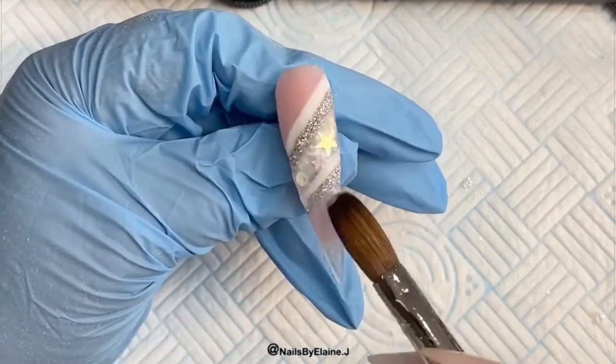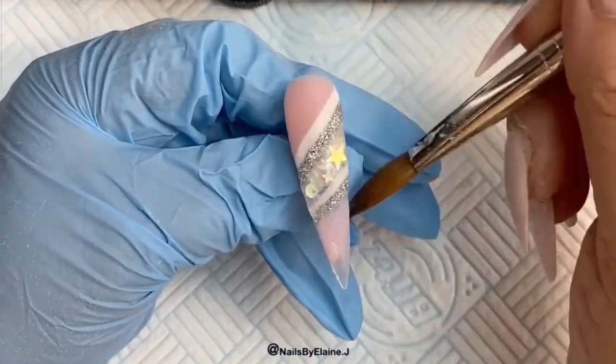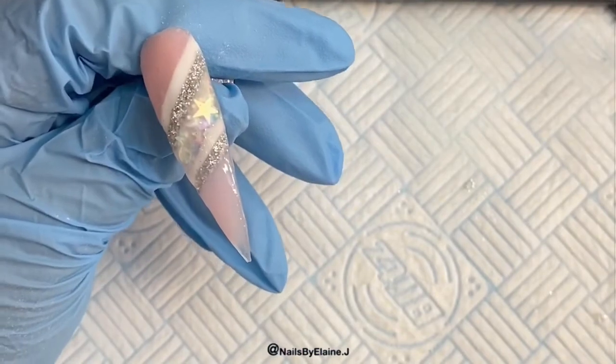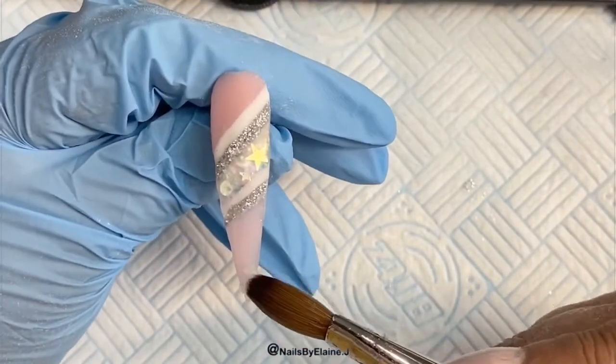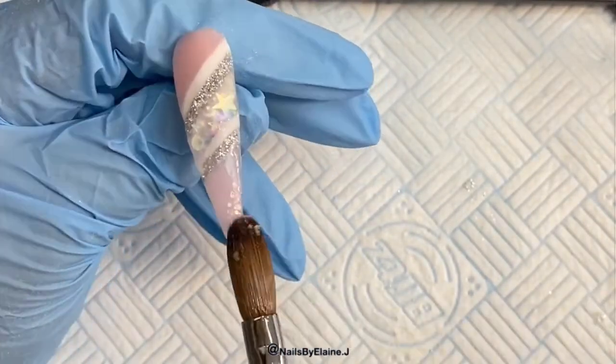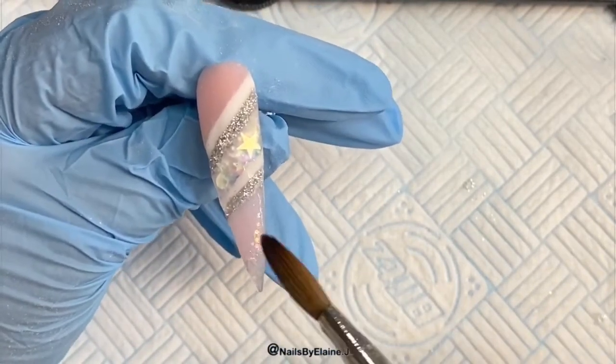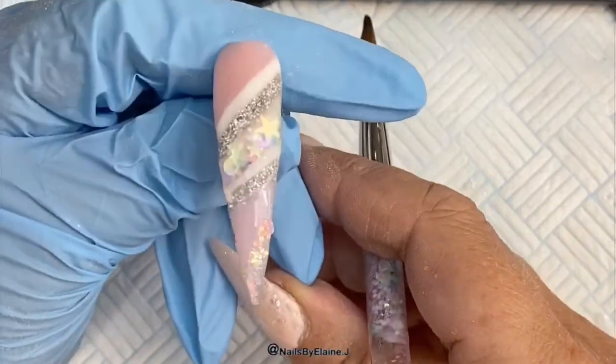So just finishing off the design now with this one. I'll be going in with a thin layer and adding a little bit more glitter. I'm just placing some Pluto, then I'm adding a little bit of the Nail Sugar Twinkle Twinkle. I think that gives a really nice effect.